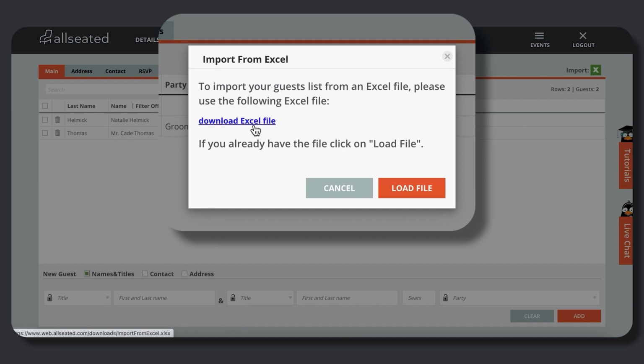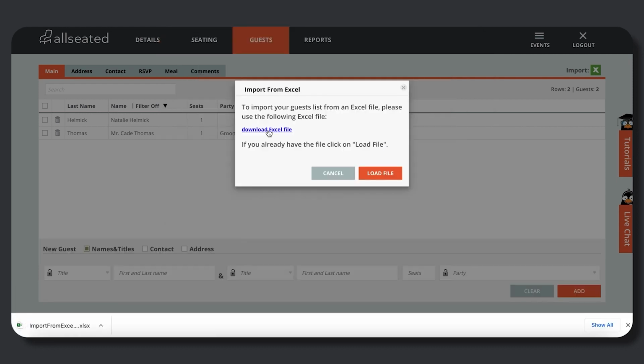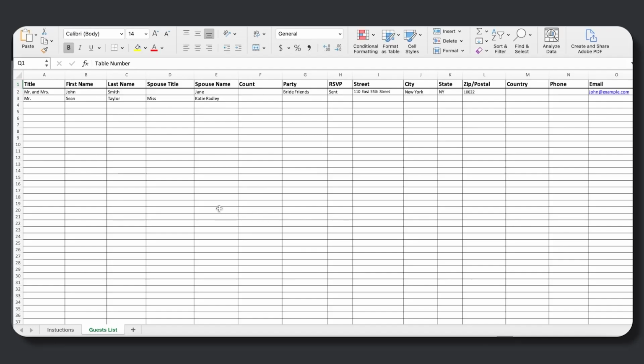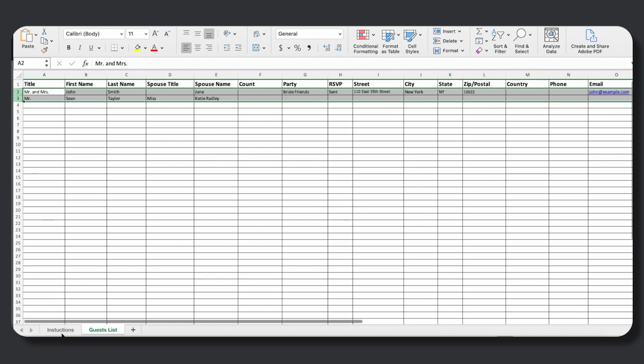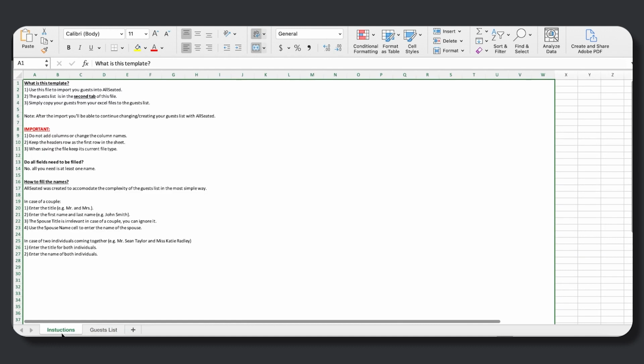Select the downloadable Excel link. The Excel file will populate in your downloading window within your computer. Select the Download to launch the Excel app. Within the Excel file, you will be first presented with the information table. You will see 2 example entries within the second and third row. Located at the bottom left-hand corner, a full instruction tab is available to walk you through inputting guests list in the Excel file.